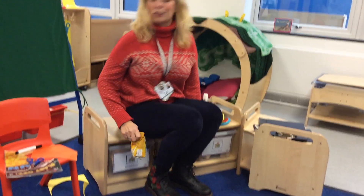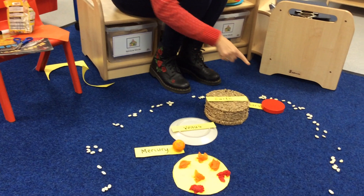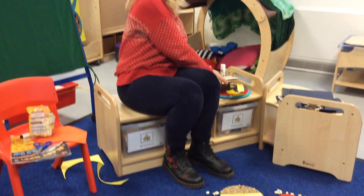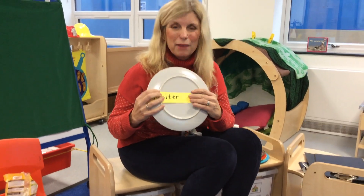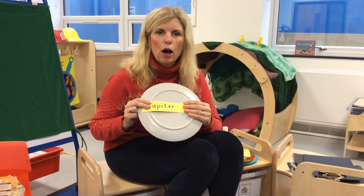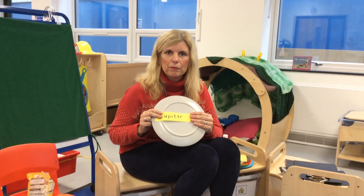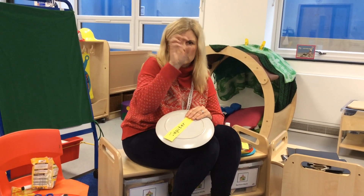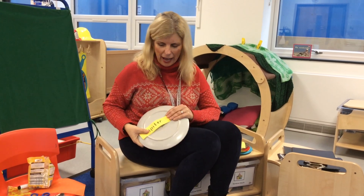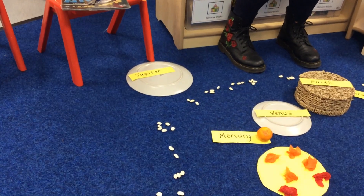So next we're now getting really big planets. We've got Mercury, Venus, Earth, Mars, and now it's the biggest planet of them all — Jupiter! Look at my great big plate. But all these planets put together are still not as big as our Sun. Jupiter, the largest planet in our solar system, but it's made up of gas. If you tried to land on there, you'd go through like clouds until you got to that little core in the middle. It's a great big gas giant.